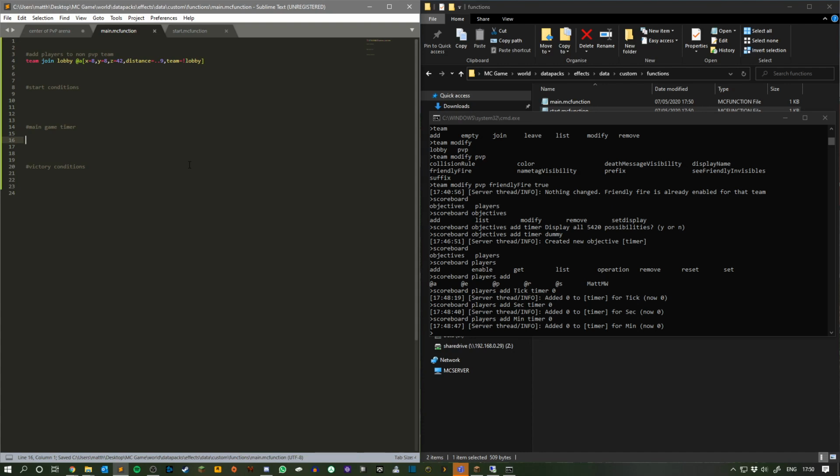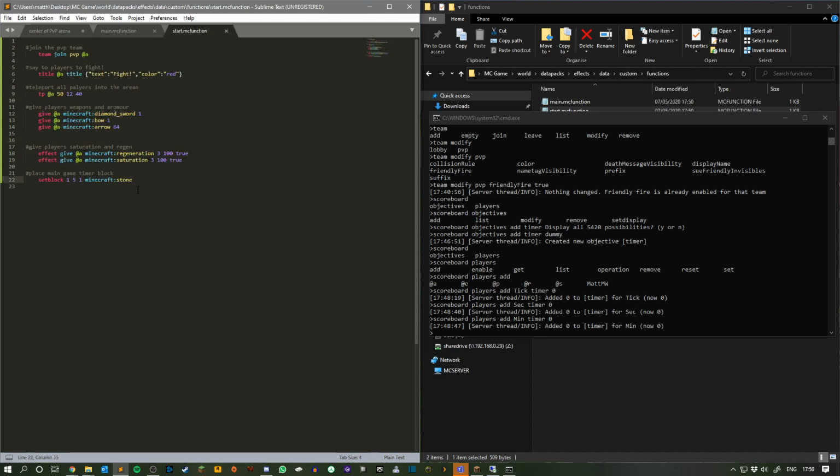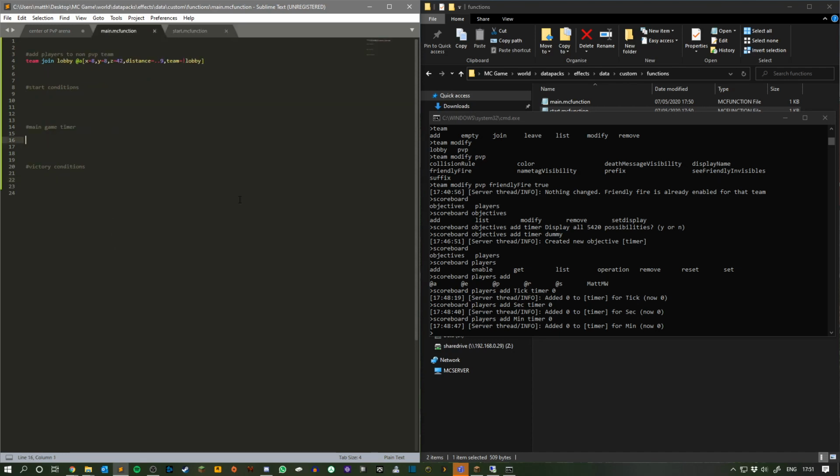Okay. Now each game tick. This is where it gets a bit tricky for me to explain. So if there are any questions, please put them in the chat, and I will do my best to elaborate on how this works. If our start block, our main game timer block, is there, we want to start counting the timer. Okay, and this is called an execute if function.